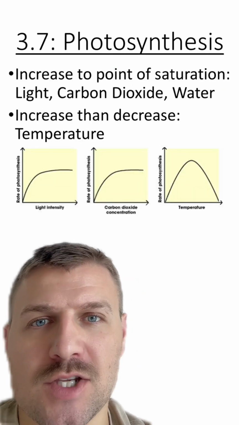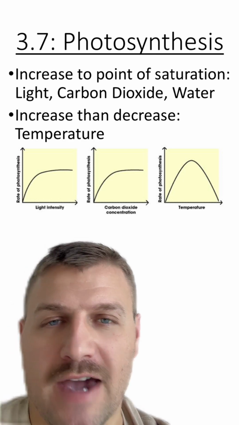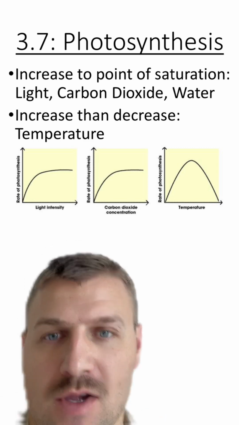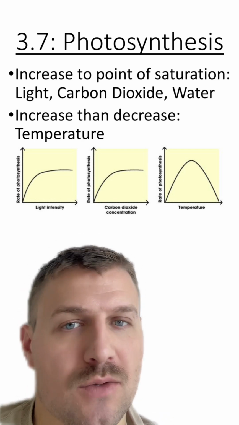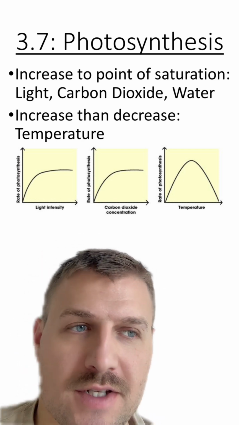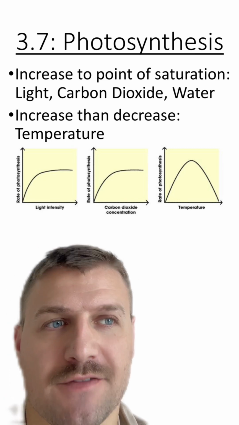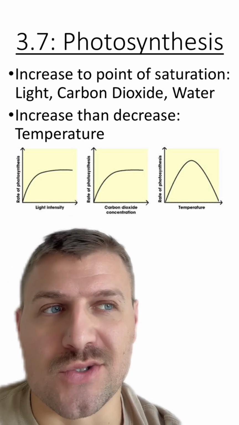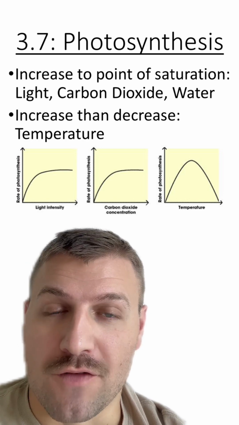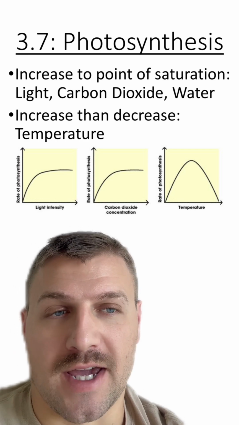unit. I like to mention here these graphs that look very similar to the ones that we saw in the enzymatic factors that influence enzyme rate, where if we see an increase in the saturation of light, carbon dioxide, and water, we're also going to see an increase in the rates of photosynthesis. But then it will level off because there is enough of those reactants going into the reaction. If you look at temperature, as you increase the temperature, you're going to get more photosynthesis up until a certain point when it becomes just too hot for these reactions to occur.